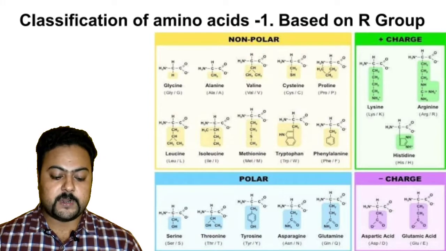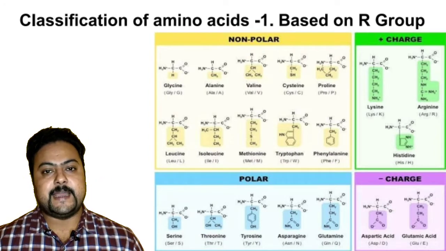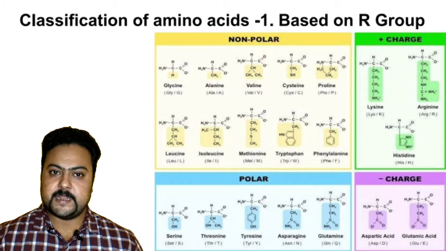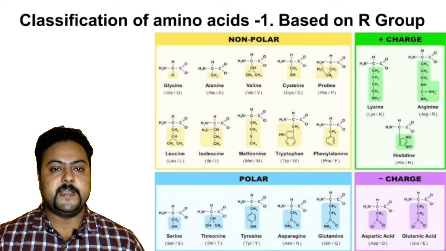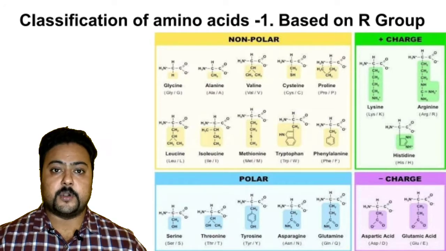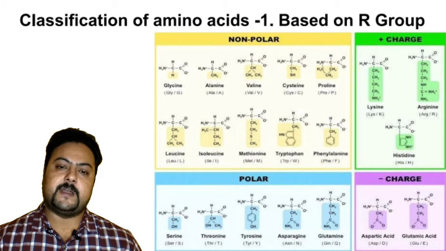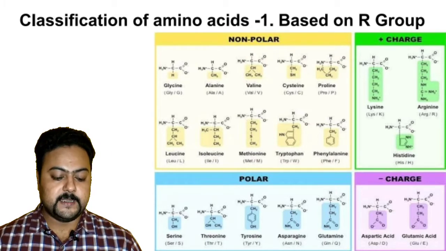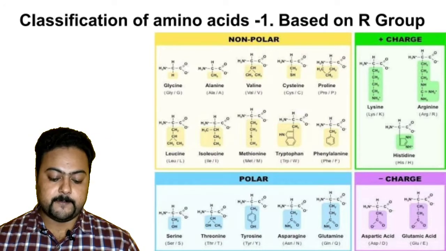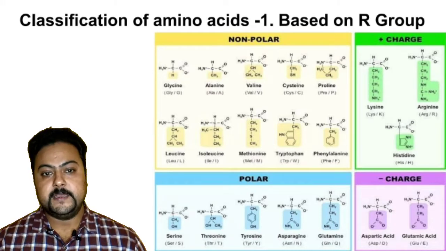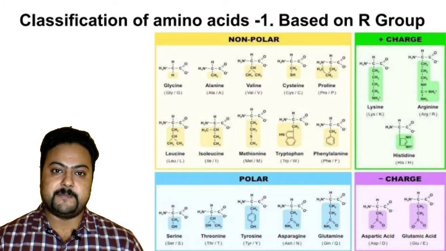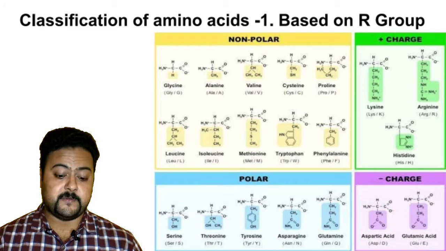The first group is non-polar R groups. Non-polar means that it is hydrophobic. It does not like water. It does not mix well with water, and so when there is a solution of protein containing a lot of hydrophobic amino acids, they tend to be in the center of the protein, leaving the waters not in contact with them. So what are the residues which are hydrophobic or non-polar in nature: glycine, alanine, valine, cysteine, proline, leucine, isoleucine, methionine, tryptophan, and phenylalanine. Tryptophan and phenylalanine are special because they have an aromatic R chain. That means their side chains are large and contain aromatic rings.